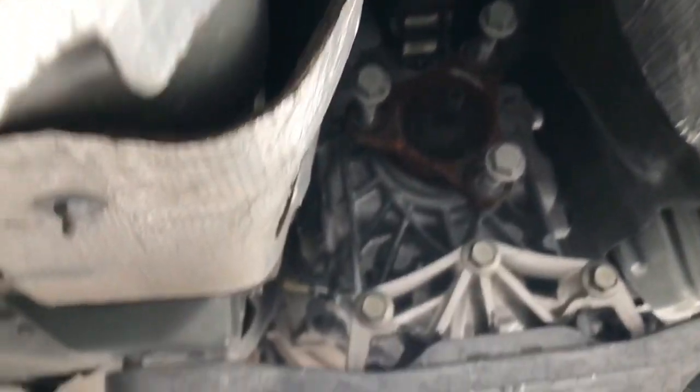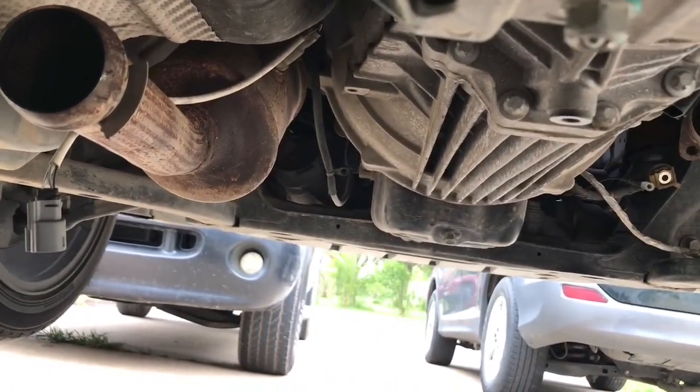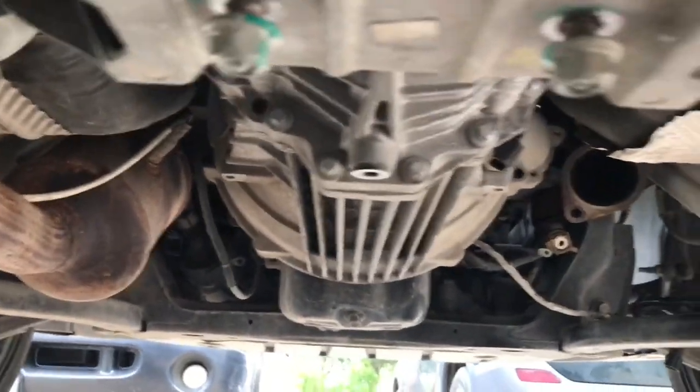All this is loose, driveshaft's off. The right side exhaust is off. This one does not come off unless you pull the manifold, but it doesn't have to come out to do this. All the bolts are out except for the top two, but you can see how tight it is.